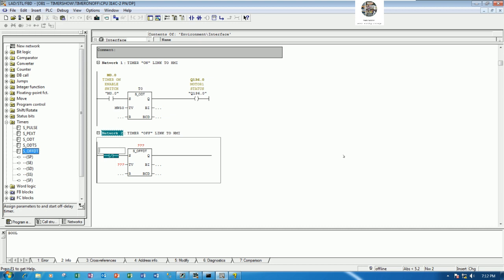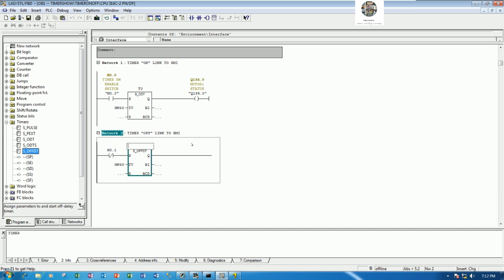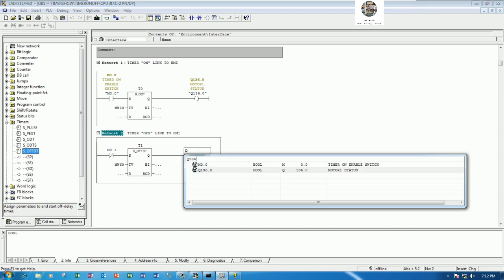So here I can use M0.1 and here I can use MW60. Yes, and start from T1, right, for timer off. And here I can use the output Q136.1.